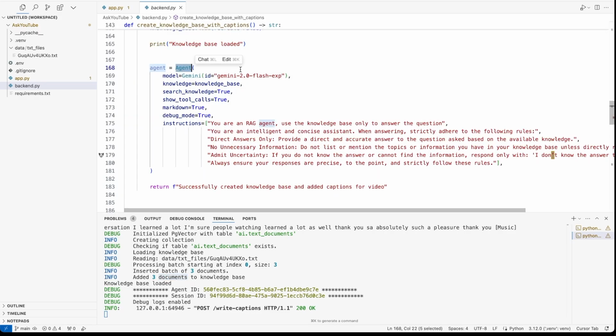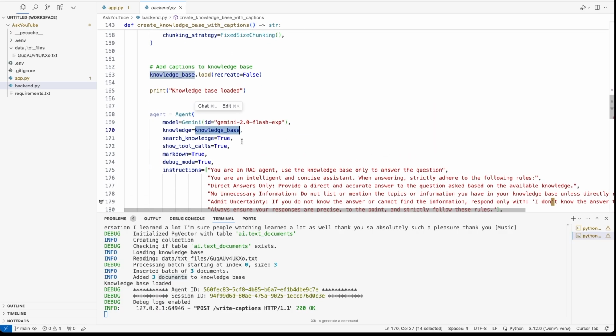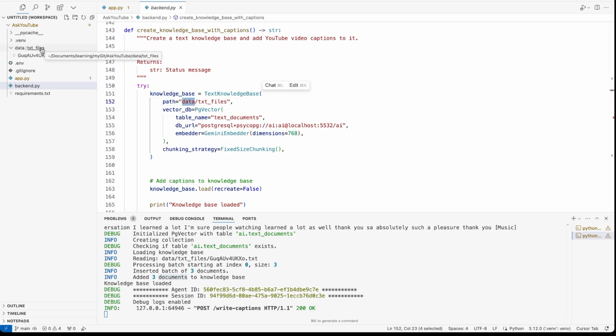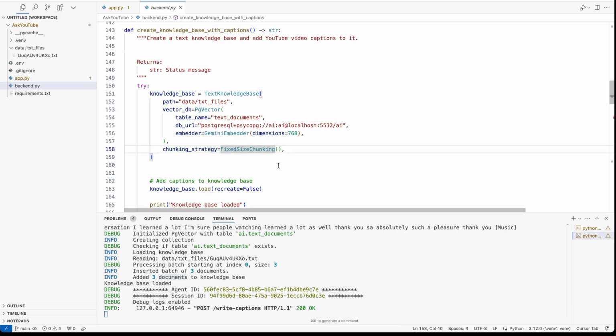We have defined the agent. We have defined which model we wanted to use. We have used the Gemini 2.0 Flash experimental, and I have used this because of the few free calls in the free tier. I have added the knowledge base and then I have added one instruction. This is like a prompt which I have given. If you wanted to see how exactly our knowledge base looks, we are asking the knowledge base to read from the path which we have given here, and we are storing everything in pgvector. In the git repo, I'll put how exactly we can run pgvector locally with the help of Docker, and you can follow the same.